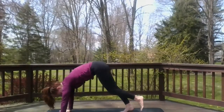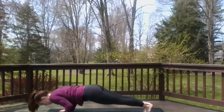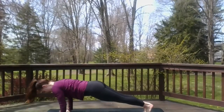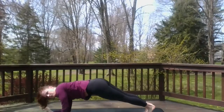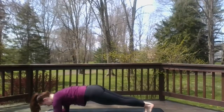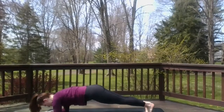Hands come down. 5 more push-ups, regular or modified. Here we go. Exhale. Inhale. Exhale. Inhale. Exhale. 2 more. Hold, come down to your forearms, hold, stay right here. 5, 4, 3, 2, 1.